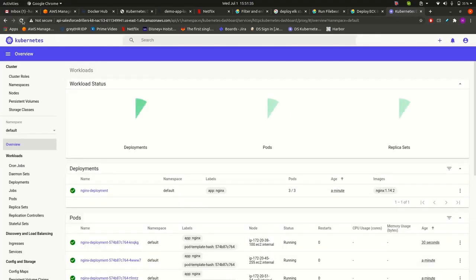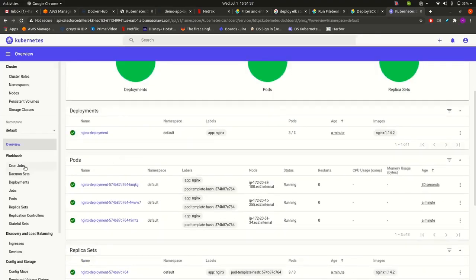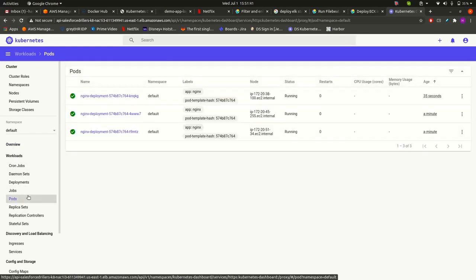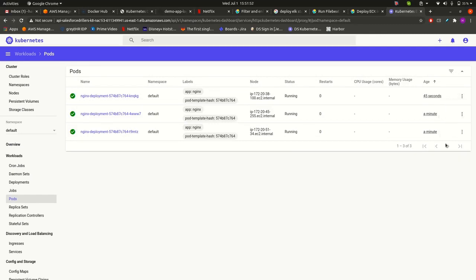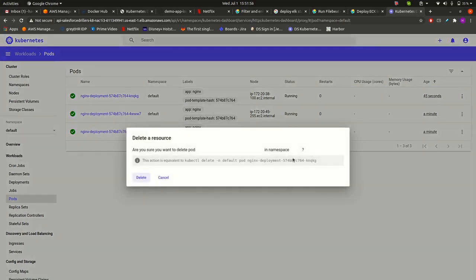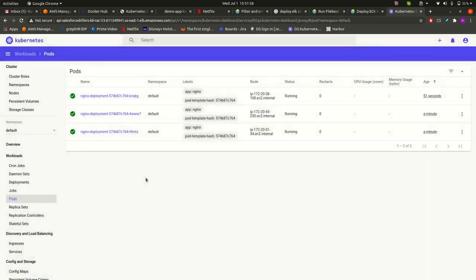Now if you remember, I told you when we started Kubernetes that it is self-healing. If we delete a pod, that particular pod will come up on its own. And if we delete a node, since we deleted a node in our previous video, that particular node was already back up. So let us try to delete a pod and see whether this pod will automatically come up or not. Let us delete it. Yes.